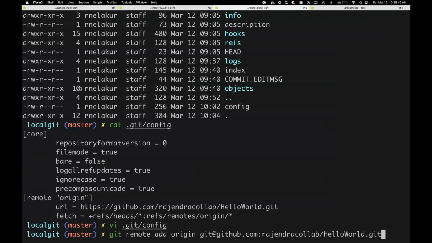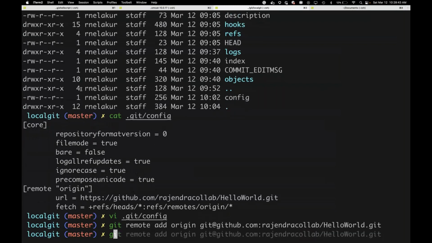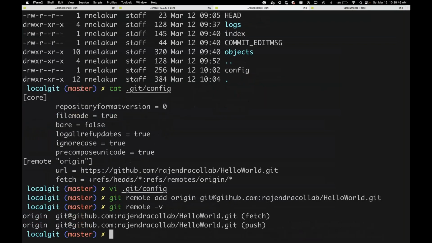Let me use git remote -v, and it is updated with the Git URL, but I'm not sure whether it will accept it or not. Let's check that.